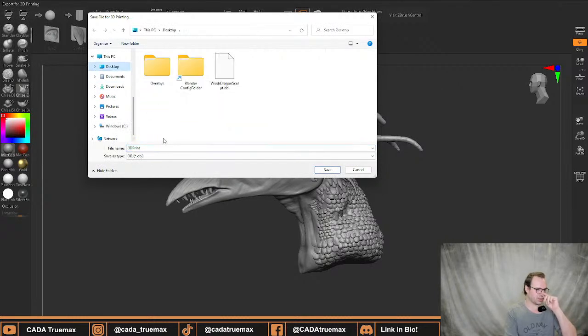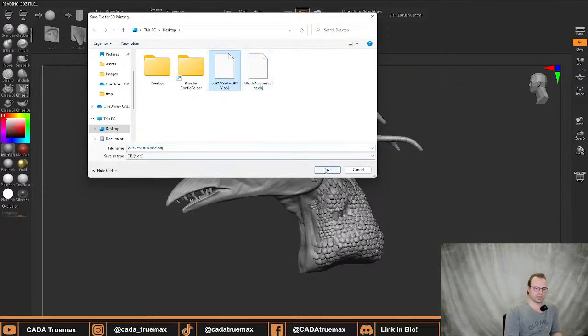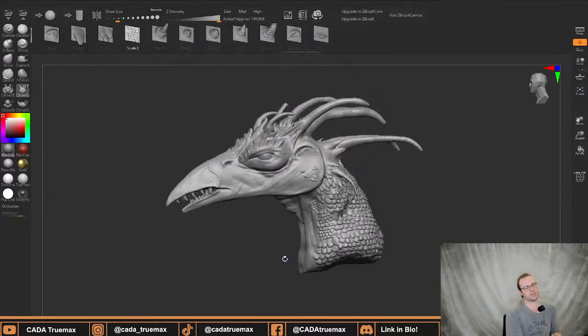So if I take this, I'm going to put it on my desktop. You can see I already have a weird dragon sculpt on my desktop. I'm going to call this Cocky Seahorse. There we go. And now it's exporting it. Should probably set it to low density first, or you'll be sitting here for a long time when you're trying to import it. So let me just redo that. Again, not losing any detail on it. Now I export Seahorse. Yes, replace that. Wonderful.